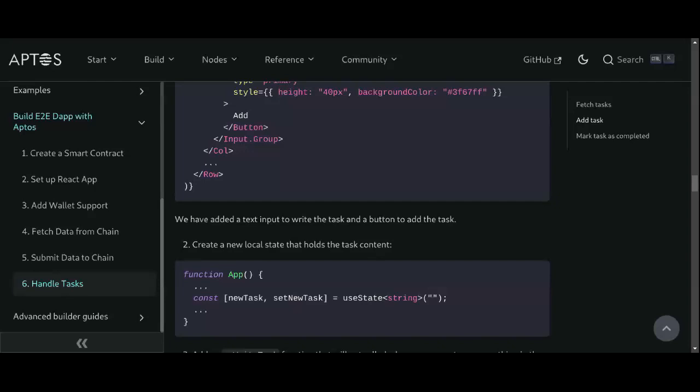Can you first check which network you are in, and can you also transfer some faucet funds to this account and try once? I think the same account, the address mentioned in export const module underscore address.